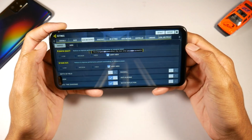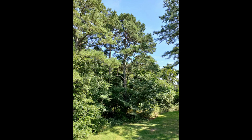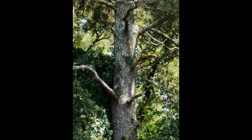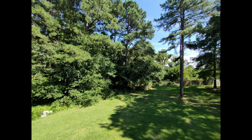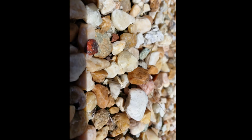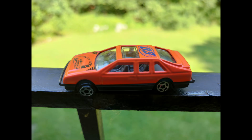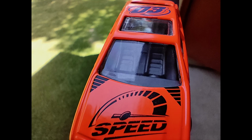This phone also has some pretty solid cameras from the pictures that I took. So you have a 64 megapixel wide and 12 megapixel telephoto, an 8 megapixel ultra wide, and a 2 megapixel macro camera. You also have 4K video, and you also have that dual camera setup up front, a 16 megapixel wide and 8 megapixel ultra wide. So as you can see from these shots, you're getting some pretty solid shots, very high in detail. Color accuracy is fine. Sometimes it can be a little oversaturated, but it depends on the kind of photos that you're taking and what you like. But I found the photos to be overall pretty good quality as well.